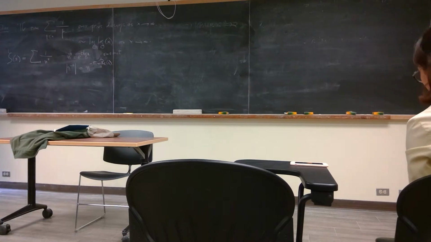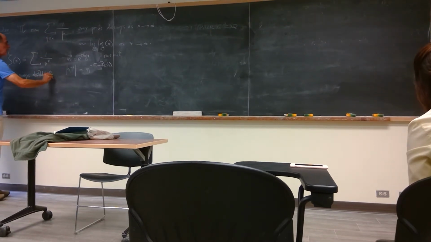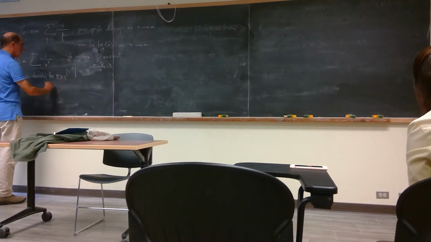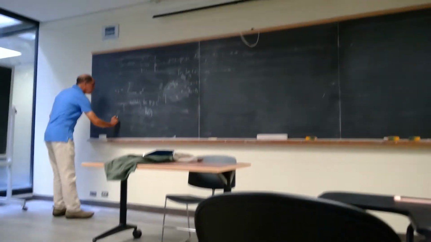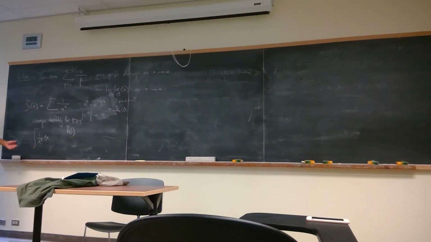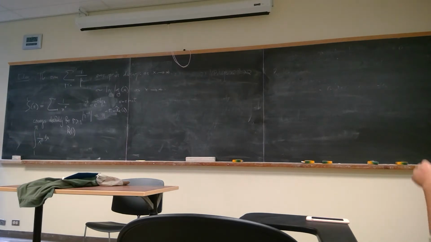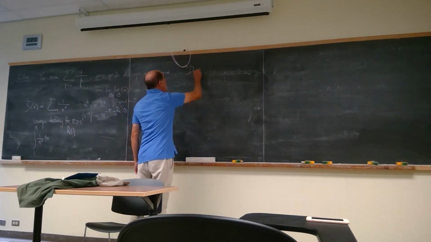So Euler knew that this series converges absolutely for sigma greater than 1, or the real part of s greater than 1, by the comparison test with the integral of 1 over x to the sigma dx, from 1 to infinity, which converges again for sigma greater than 1. And it doesn't converge for sigma equal to 1, because that's the harmonic series, and it diverges. And that's the key thing in the argument.